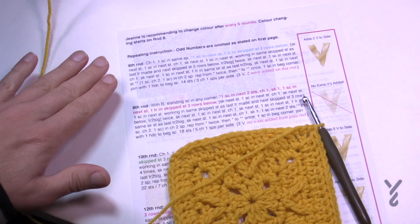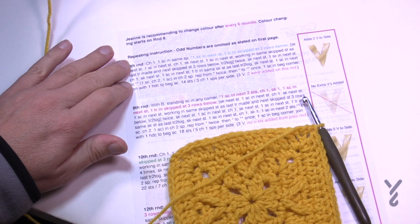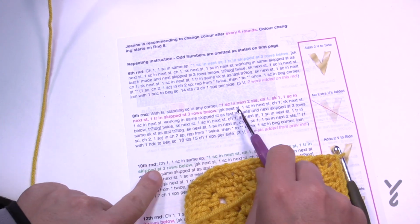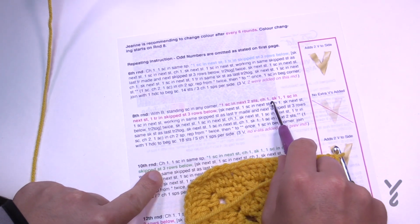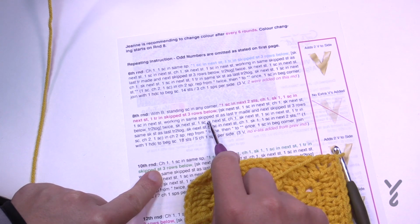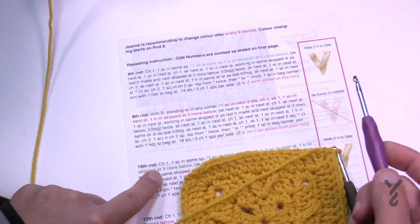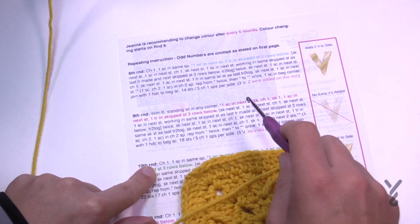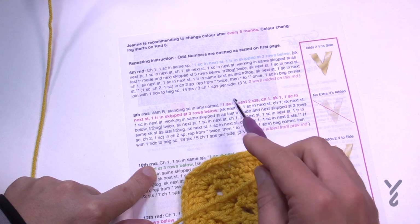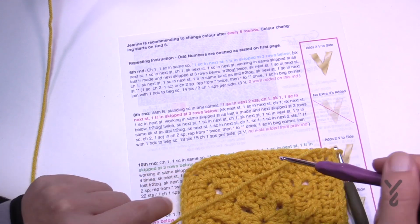So as we begin the instruction, round number 6 all the way through 13 is the repeat for this. The only difference between the rounds is that the first instruction on each side changes. You'll see this repeat again as it turns the corner. I just highlighted the first time that it appears. This is what's changing each time you go through this instruction when you're doing rounds number 6 through 13. Remember, those odd numbers are always going to be the same, which is what I just finished.